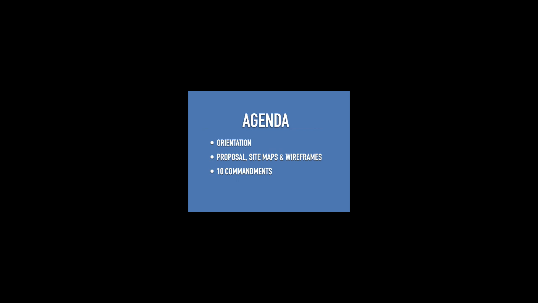Okay, so today we'll have a quick orientation, and then we'll look at proposals, sitemaps, and wireframes. Editing for the Web will produce all of these things, and it will be due their first project. We'll then go over some of the 10 commandments of web design. Those are some of the basic layout concepts that students want to work on while they're working on their sites. So it's something you'll keep in mind throughout the month. All courses will do that. Every program that is taking this class will do that.